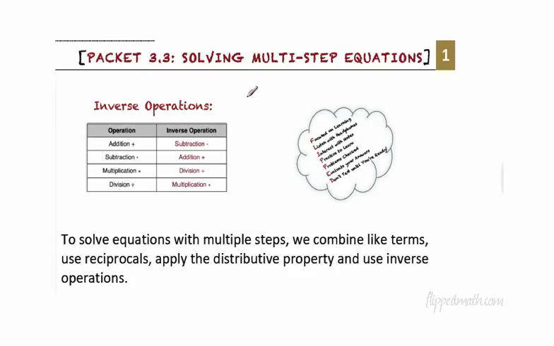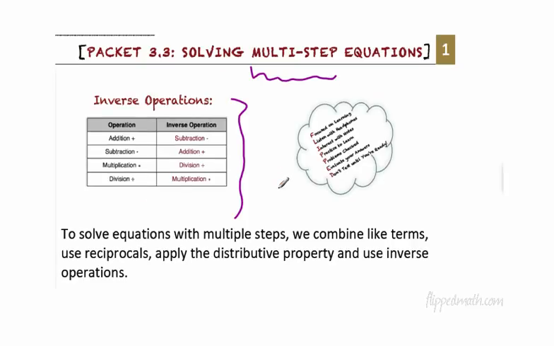Welcome to Unit 3, Section 3, solving multi-step equations. Multi-step, what does that mean? It means you have more than two steps, and so this can get a bit tricky. We're going to have to keep in mind all of our inverse operations, basically the opposites of each operation, so the opposite of addition is subtraction, and so on and so forth. You already know that. I'm not going to bore you.